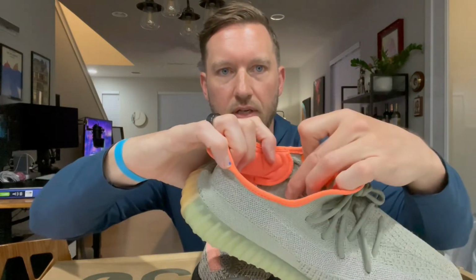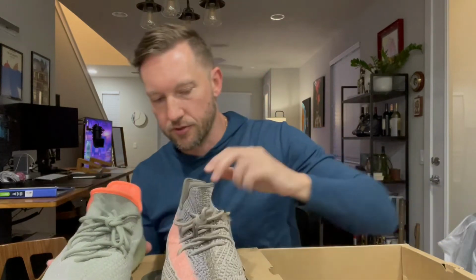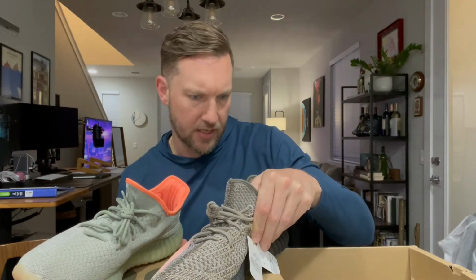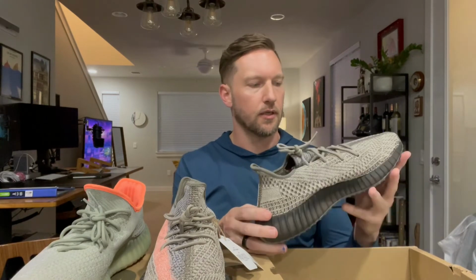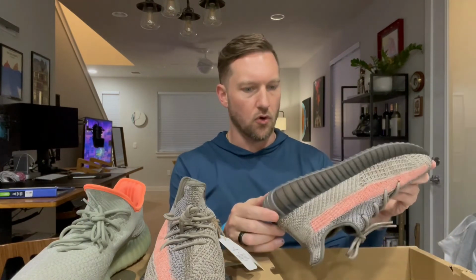The tag in this one is centered a bit lower on the side, whereas if you can see in here, the tag is a bit higher up in the shoe. That's interesting, and a slight difference, but again, the content of the tag and the way it looks and how it's pressed on, it looks exactly the same. Taking the other one out of the box, looking just for flaws or noticeable significant issues in the prime knit or the sole that you would notice. I don't see anything.